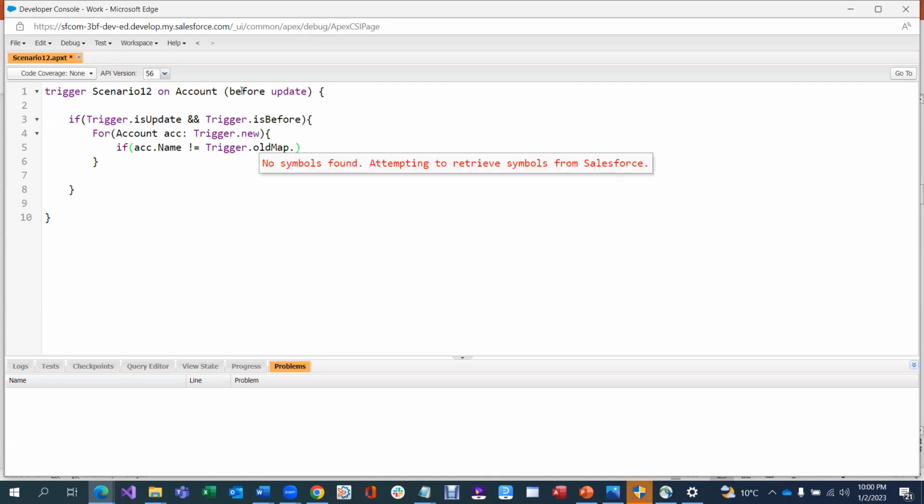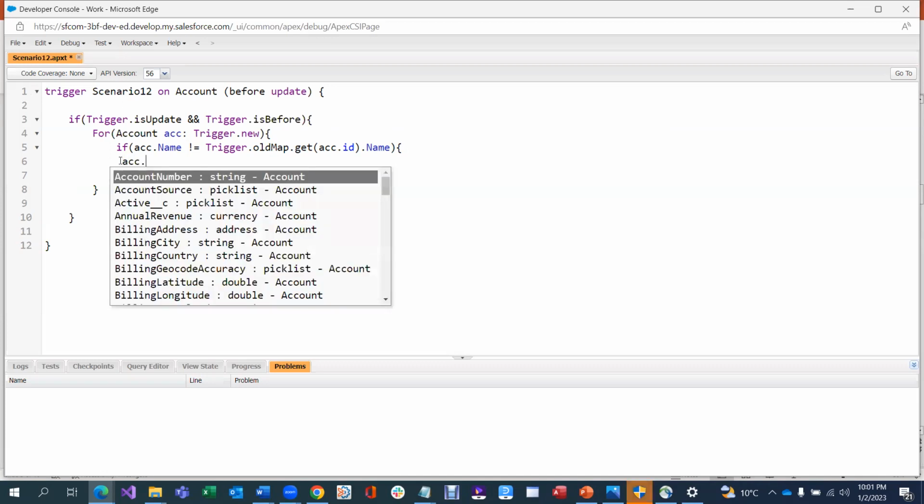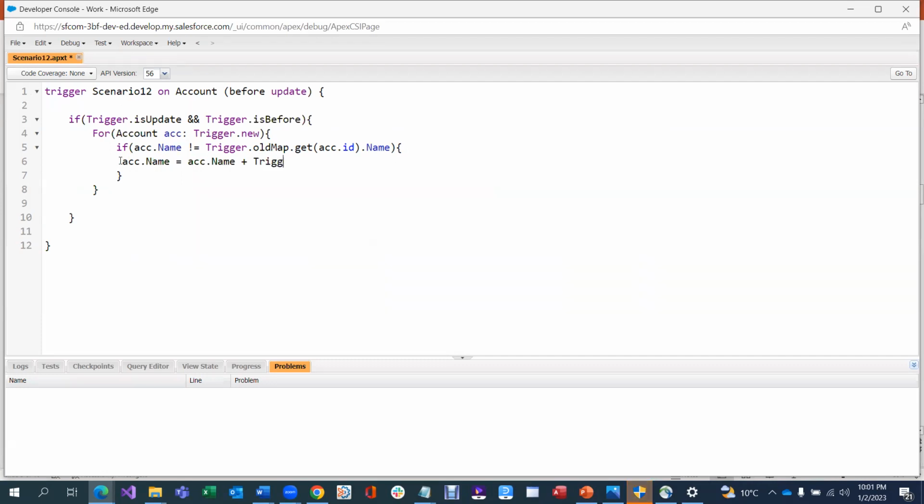Trigger.oldMap, this is the pre-built function, get account.id.name. So what this if block is saying is, if the account name, which is the newly given name, is not equal to the name we get from the old map, then acc.name should be populated with acc.name plus Trigger.oldMap.get(acc.id).phone. This is what needs to happen in that trigger.